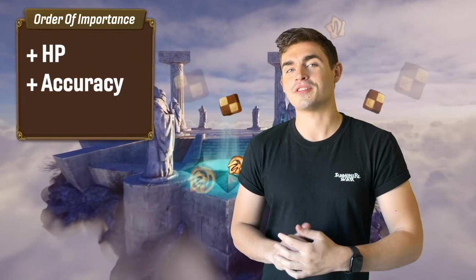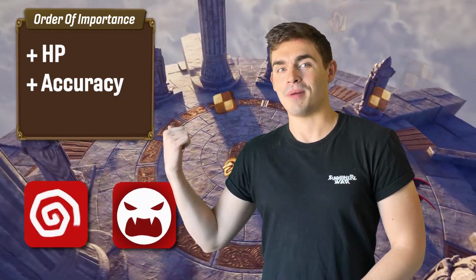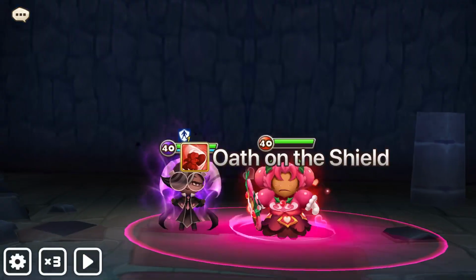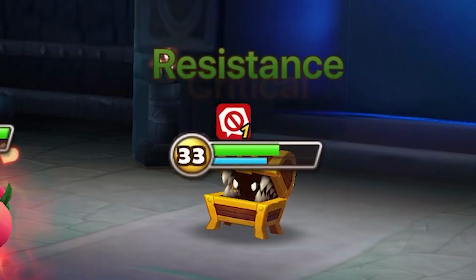Next is going to be accuracy because so much of her kit revolves on landing debuffs, such as stun and provoke, and you don't want to get resisted by the mimic like she did in Las Vegas. He resisted the stun. 100% res treasure chest, dude. The mimics, they finally won.